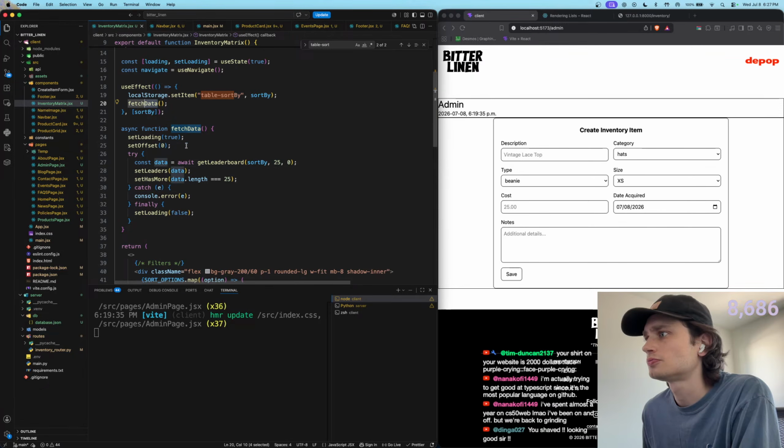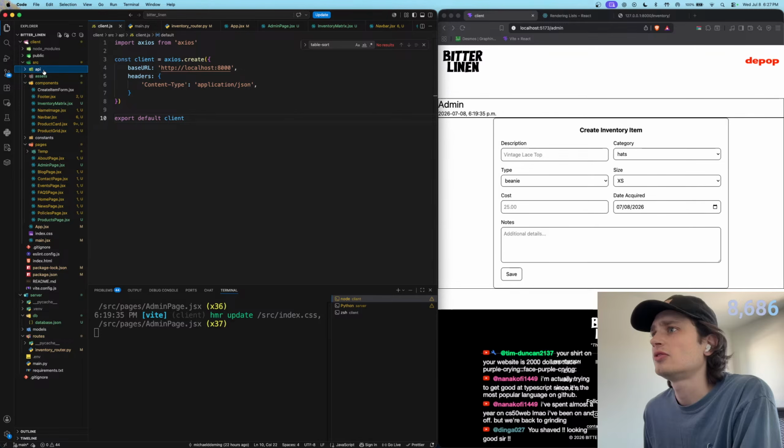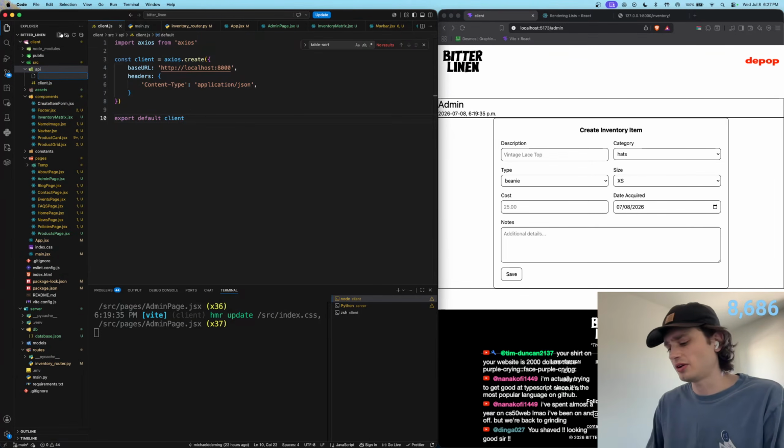So we already should have a function. We can put an API here in our client, and we can make a file here called functions.jsx or JS.